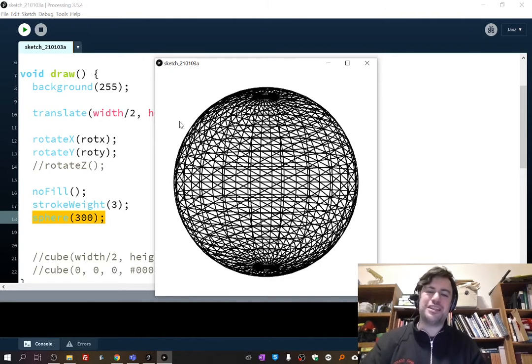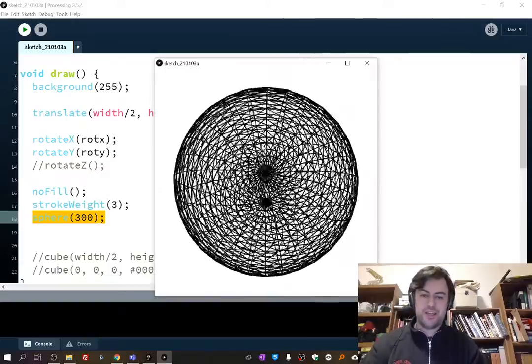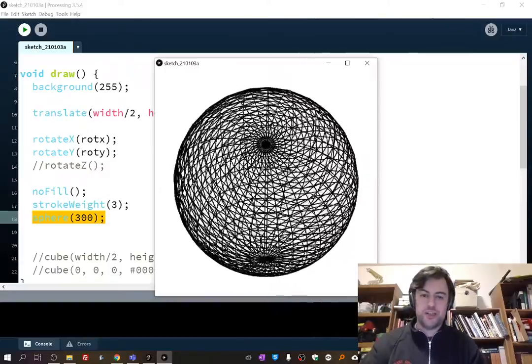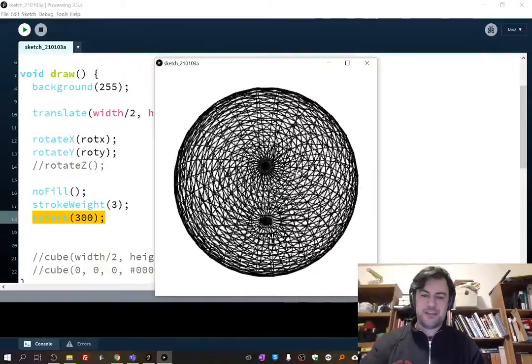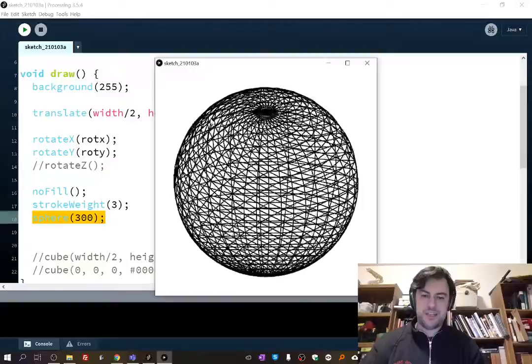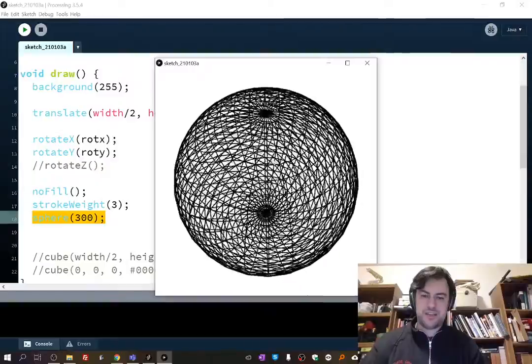So that's one of the tricky things about 3D, is dimensions change as you get closer and further away from the camera. So I can make a 300 radius sphere, but depending on where we are, it might look different. Anyways, we can rotate this and it looks super cool. Look at that. It looks like a kind of hamster wheelie thing. I can rotate it and spin it and just have a good old time.